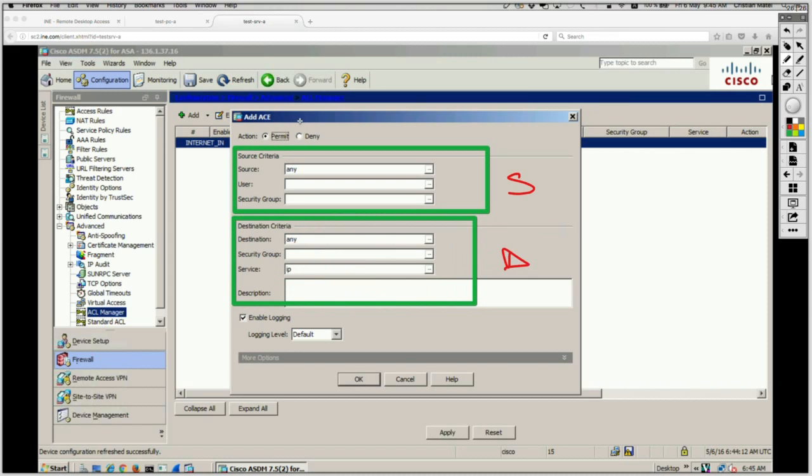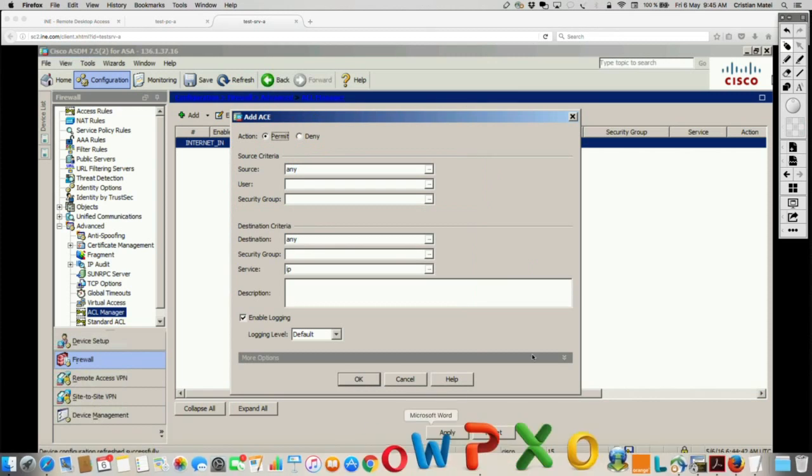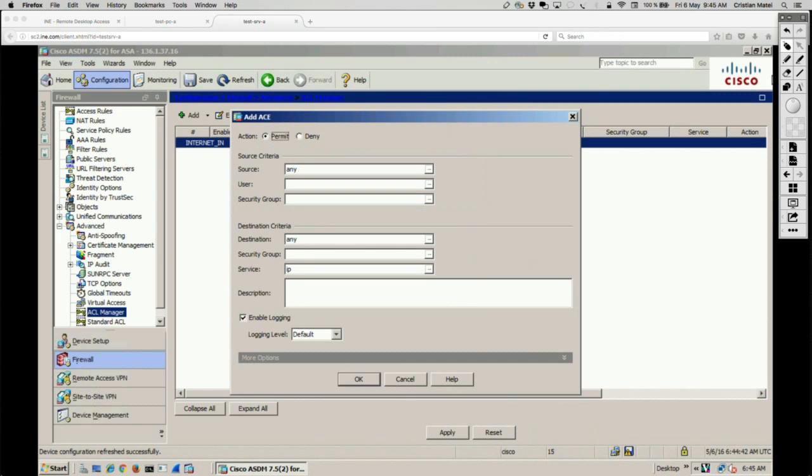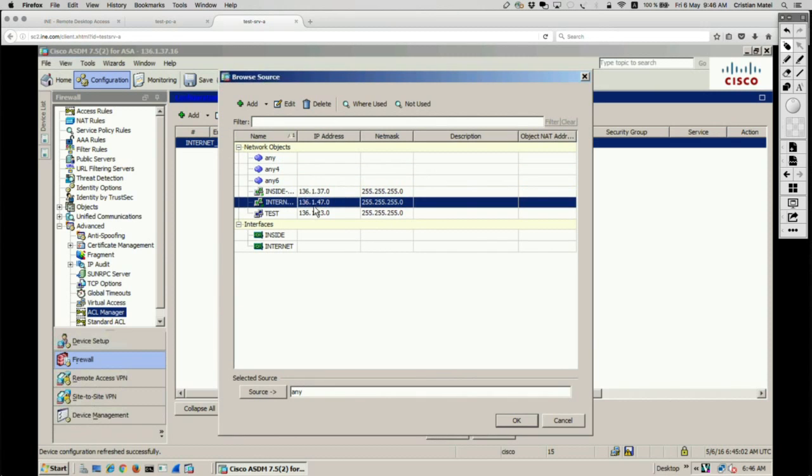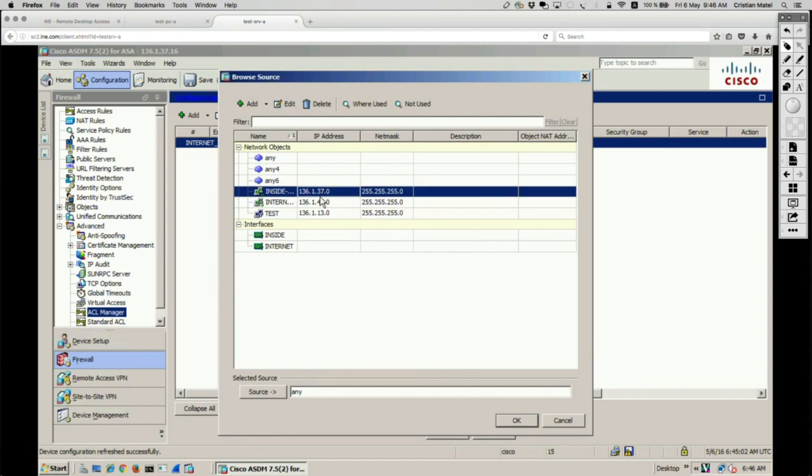And to begin with, we have the action to permit or deny. So we want to, of course, provide a permit statement. And if we click in here on the source, we don't have any object groups configured. The ASA allows you to create an object group based on the subnets connected to the ASA.